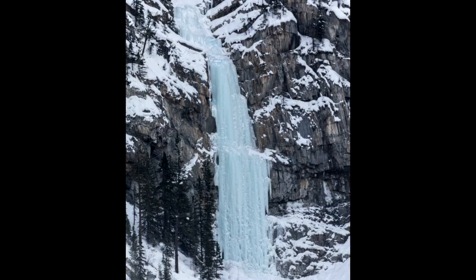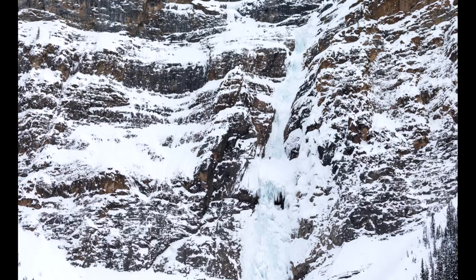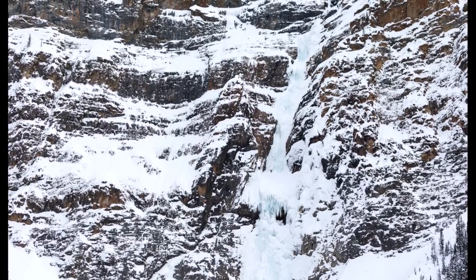And it wasn't until '78, '79 was when I saw the Takakkaw Falls. The weather was nice. The climb was actually rotting. It was starting to fall apart. In the middle section, it was quite difficult. It was very thin, rotten ice. And I know John, the week before, ended up with his feet going through the ice and he was left hanging on his tools. And I managed to avoid that particular terror, but it just went really smoothly. I felt really strong, and I felt completely in control of the situation. And that's the way the solo should be.